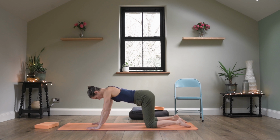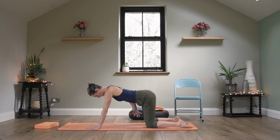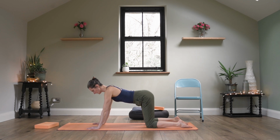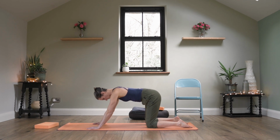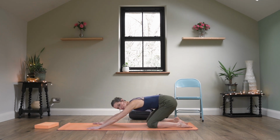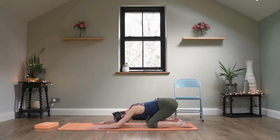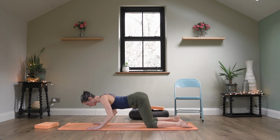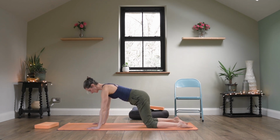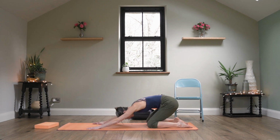And then invite yourself to find length from your tail, so the tummy might feel heavy, and then lifting the chest. And as you exhale, round the pelvis in the direction of your heels, you're just moving as far as is comfortable for you. And on the inhale, scoop forwards. Imagine water in your pelvis tilts out the front, and then on the exhale, the water spills out the back as you roll your pelvis back.